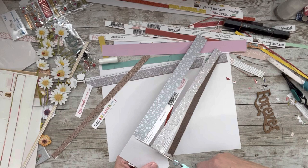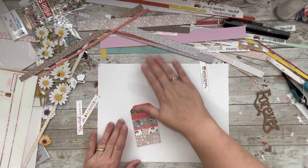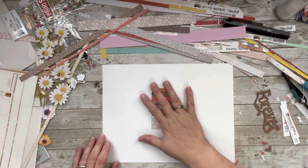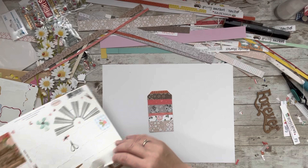And once we have that, don't mind my mess, I kind of just want to build a little cluster. I can't show you the couple of those with the strips again, because I'm finishing this after I melded those off, since I needed to get them melded off. These ones, I'm keeping all of these. I'll put them in my sentiments drawer. And we are going to build a little cluster with some border strips. I'm going to do that as an example too. So this is kind of a long embellishment video for me. It's not necessarily my norm. Okay, but take your clusters and just build a little something with them.